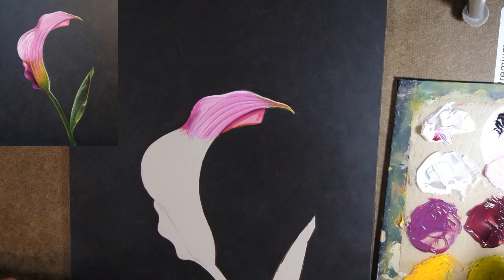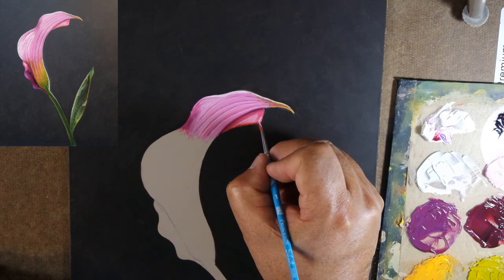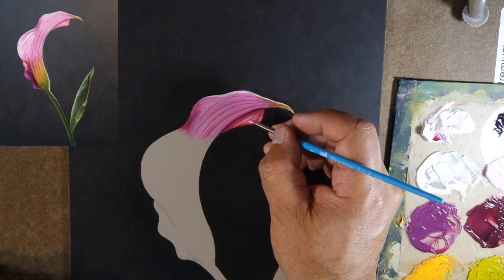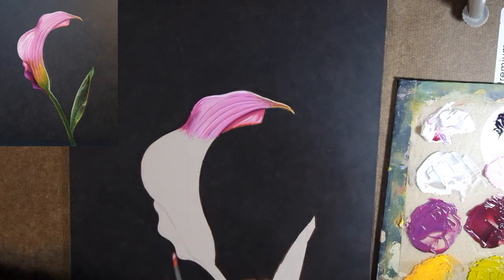Let's see, do we have highlights in this section? Yes, we do. A little bit right there. A little bit towards the center here. Center. Center.